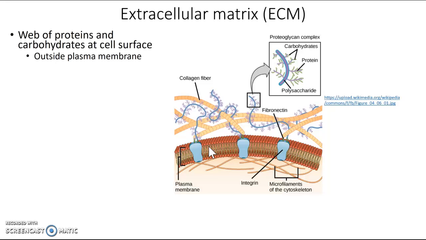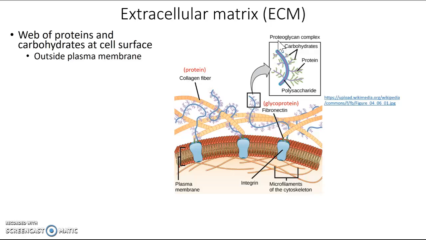In this diagram you can see the plasma membrane — that lipid bilayer with the individual phospholipids — and some of these blue proteins that extend through the membrane. You can also see cytoskeletal fibers such as the microfilaments that help support the membrane. Then going to the outside, this is all the extracellular matrix. We have substances such as collagen, which is a protein, some pieces of fibronectin, which is a glycoprotein, and this feathery stuff is the proteoglycan complex, which is pretty complicated — it's got polysaccharides, proteins, and smaller carbohydrates as well.